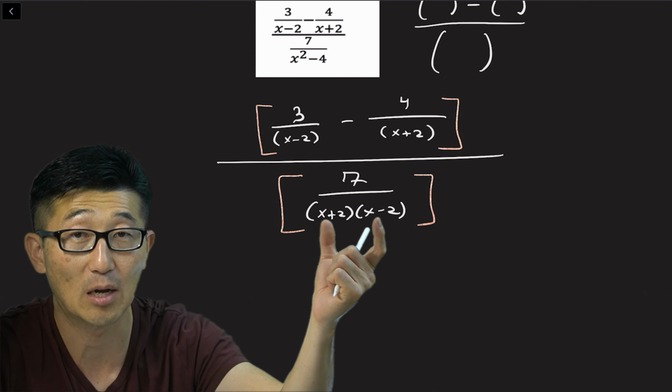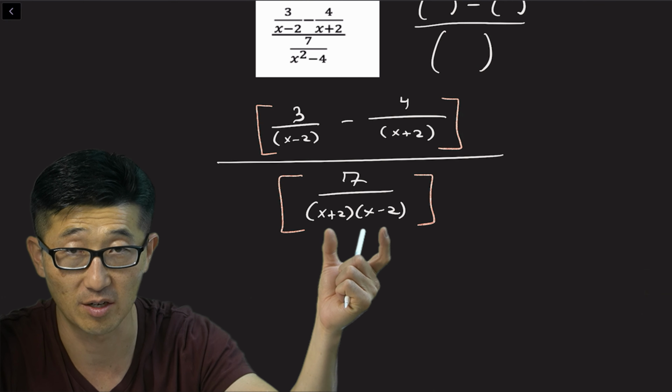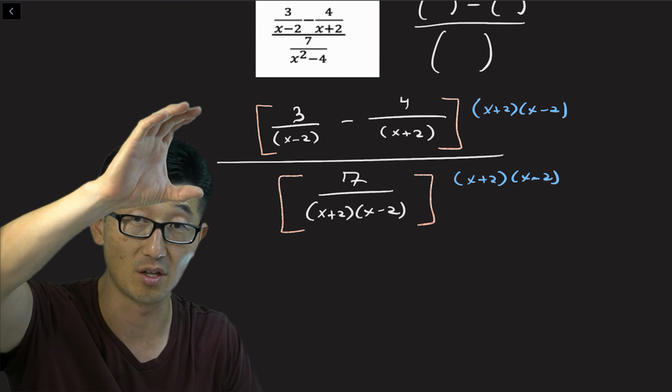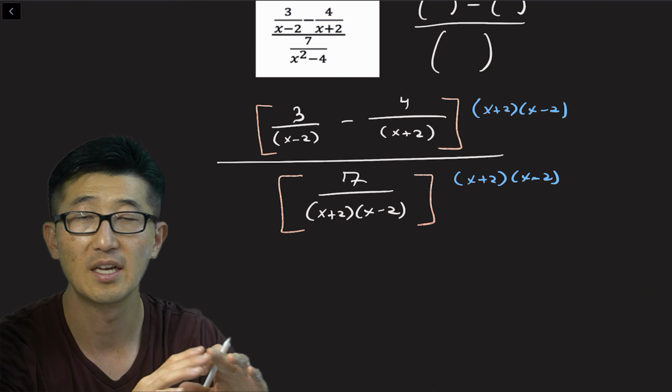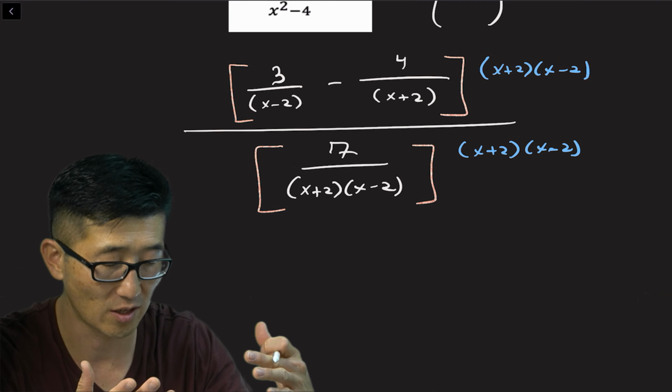This is x minus 2, this is x plus 2, this is x plus 2, x minus 2. What's our common denominator if we happen to be adding all three of these? Well, it'll be these two right here. So we're going to multiply the top with the common denominators that we find here. So x plus 2, x minus 2. Now some teachers put that on this side to show that you're distributing. Totally fine. It doesn't matter which side you multiply it in, but you want to get used to multiplying it on the right side or the left side.